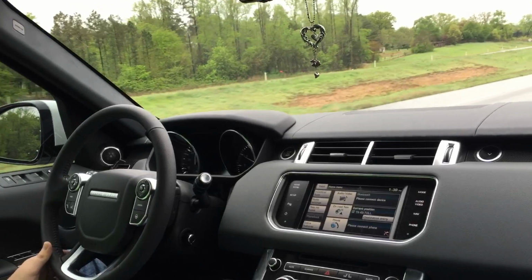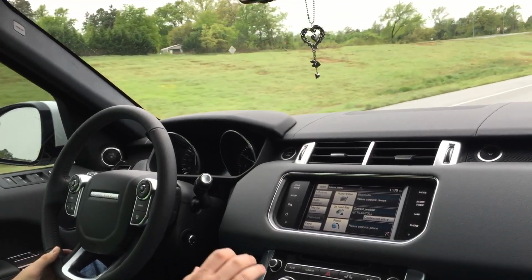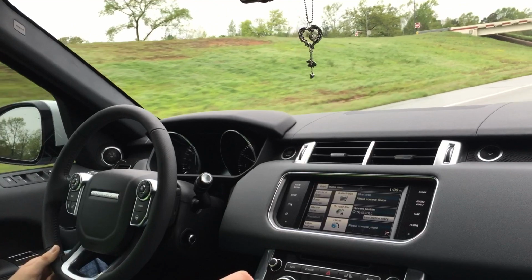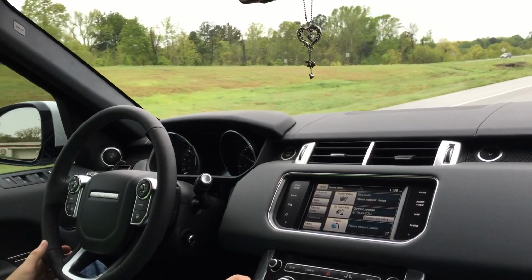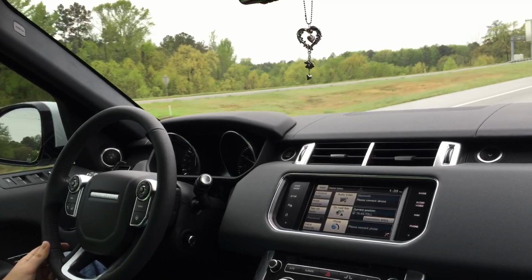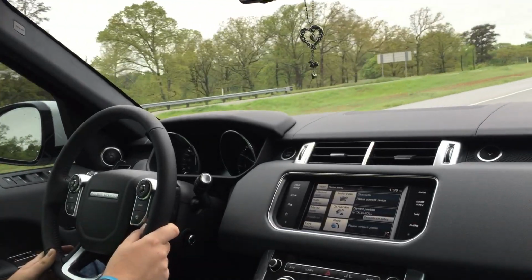And then when you decide to be a little more ridiculous with the car, once you slap it over into sport mode and start shifting it yourself, it just bangs off the shifts. Almost feels like a dual clutch. It's not dual clutch levels of quick by any means, but it is an extremely fast and responsive transmission. It just doesn't have the sharpness of the dual clutch, but it really does change gears very well.